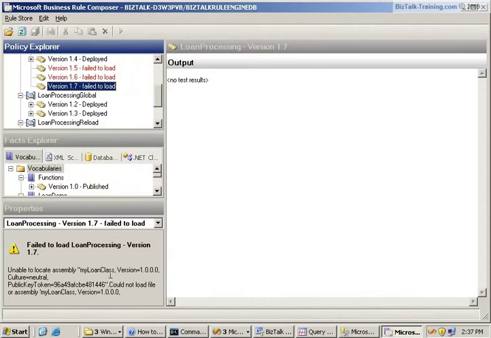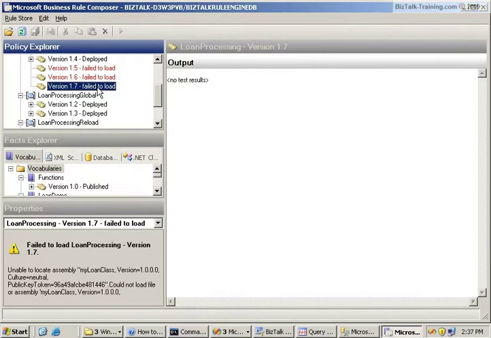So we had a case a while back where we had some kind of, I guess I would call it a stupid class, and then we decided we didn't really need that class, and someone deleted it out of the GAC and then deleted the source code for it, and then now we couldn't get our business rule to load. So in order to load the business rule, we had to do basic surgery one of two ways.